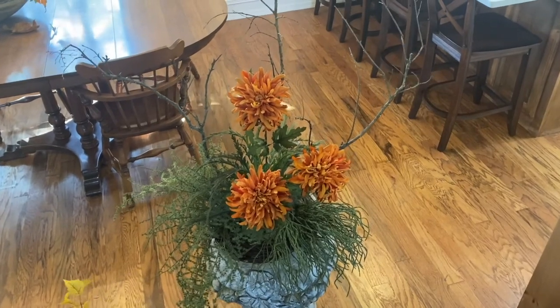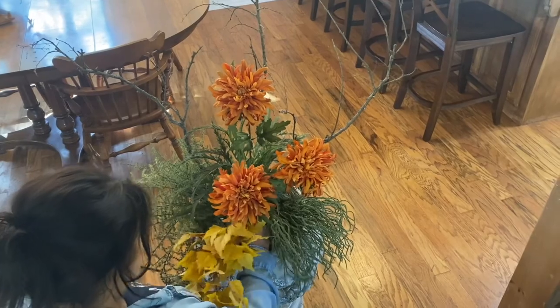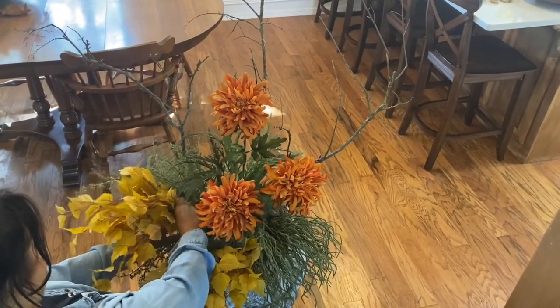So the next thing I have are these beautiful fall leaves. I have three bunches. I'm not cutting them apart, I'm just leaving them all whole. I'm putting one in the center, and again, one on each side.